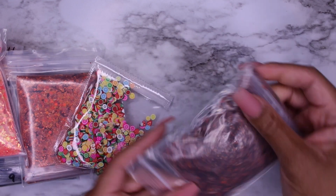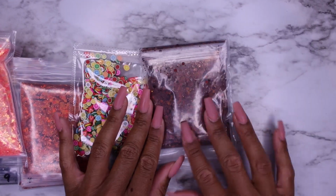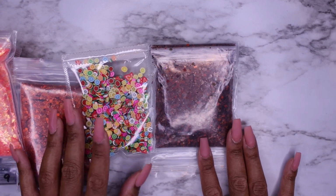Something else I bought, we have glitter, ladies and gentlemen. So I'm gonna show you all some of my glitter. So this one is like a rust color glitter. You know, anytime I can find links, I will make sure to put them down in the box for you.